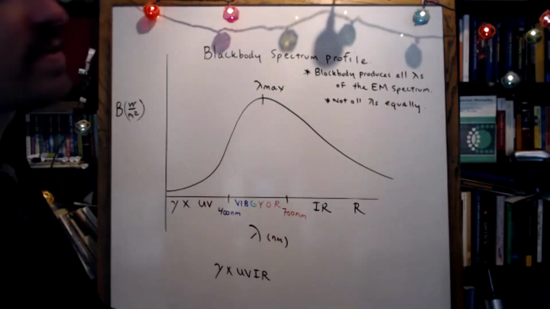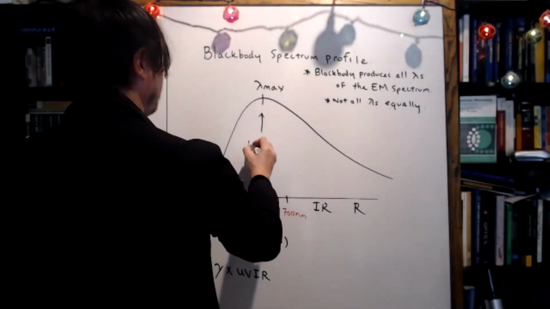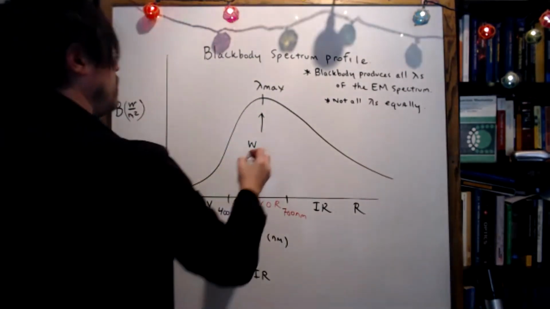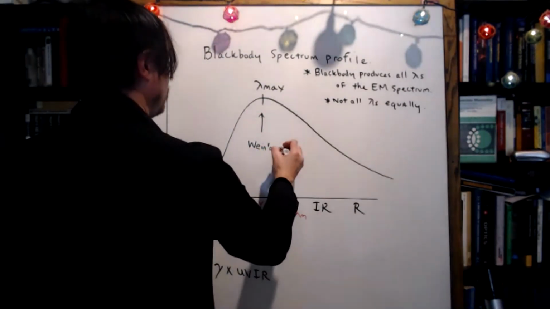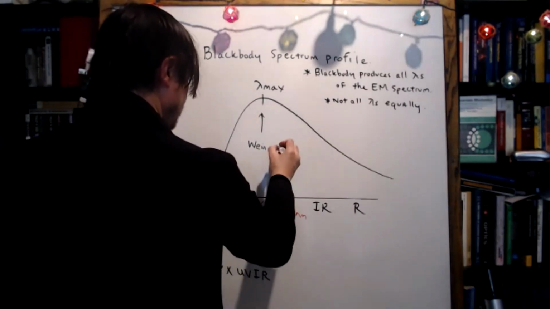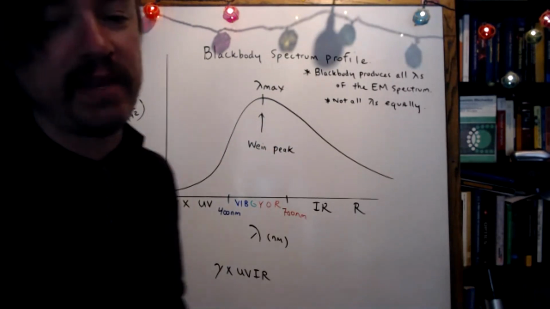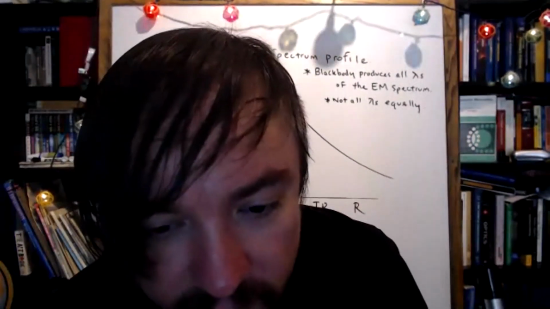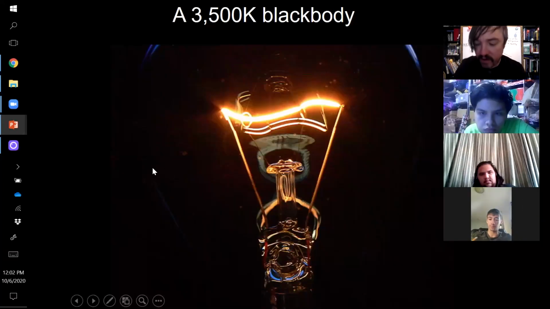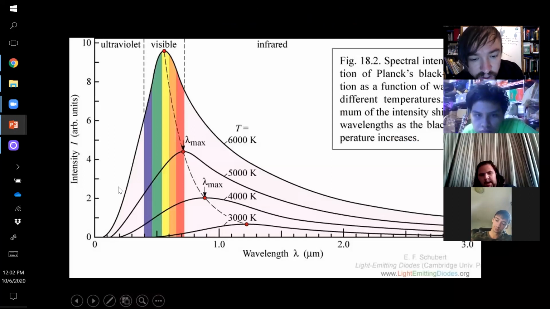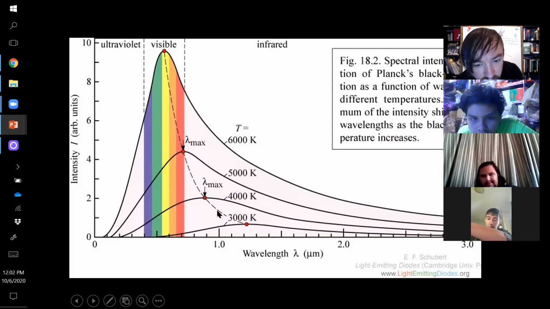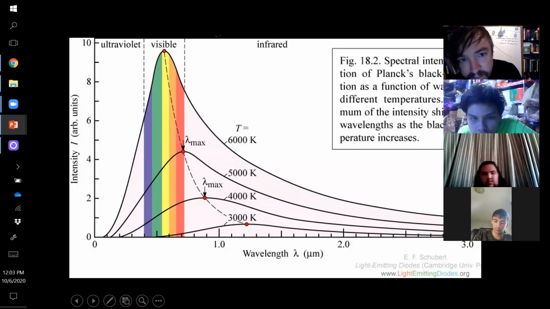And this wavelength, lambda max, is what is described by Wien's law. It is sometimes called the Wien Peak. The Wien Peak is the highest wavelength emitted by your blackbody. You'll notice that in the slideshow, I've shown a slightly more advanced version of this graph here. Notice that the Wien Peak changes with temperature, going from infrared to red to yellow to green to blue as the temperature goes up. Also notice that the whole graph overall increases, so all wavelengths are emitted greater as the temperature goes up. That's the Stefan Boltzmann Law part of things.